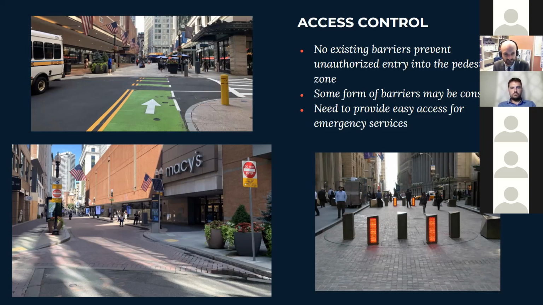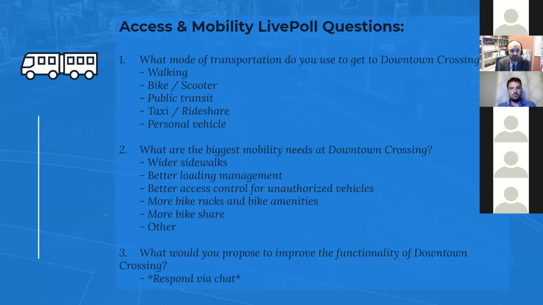but also, should somebody want to do harm to someone, driving a vehicle into a crowd or something like that, it's really important that we have some sort of robust means of keeping that from happening. But, conversely, whatever we choose, some form of barrier or something like that will need to be approved by emergency services. So, we don't want to slow response times for fire trucks or for ambulances or police. So, that'll be another important piece for this project to work out.